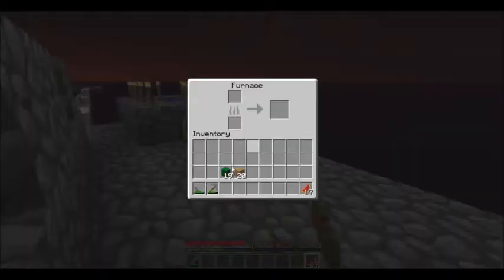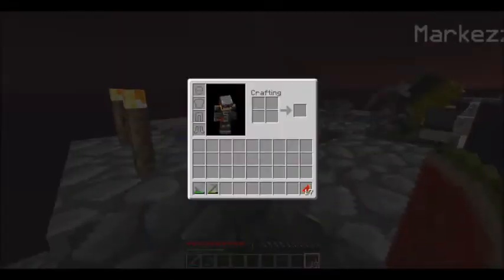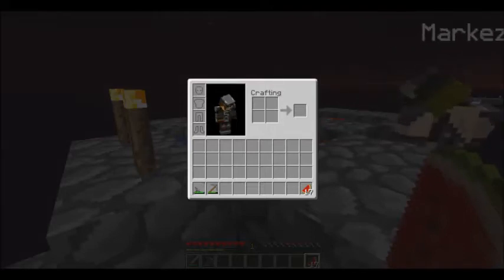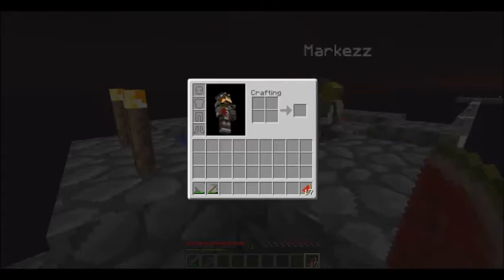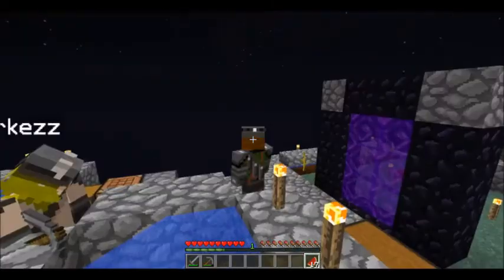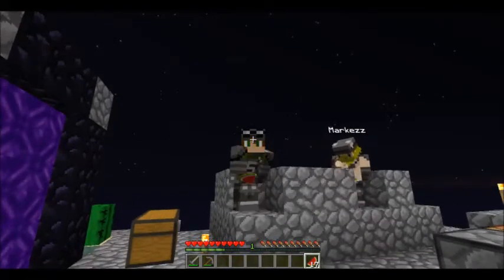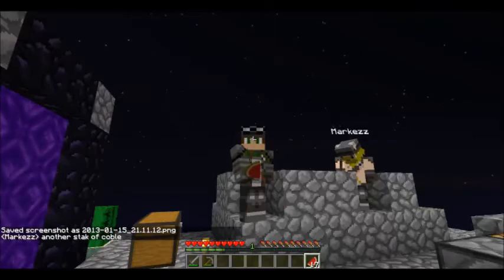Okay. Put that in there. Put the cactus. And that's all. What do we need for the cactus dye? How many cactus dye do we need? 10 cactus. I'm pressing all the wrong buttons.